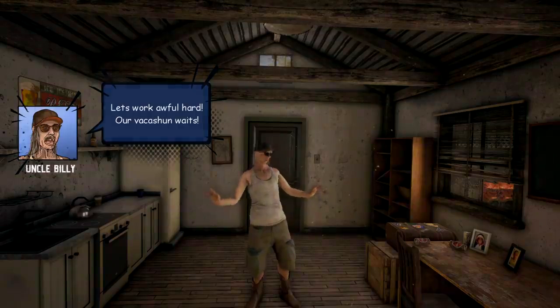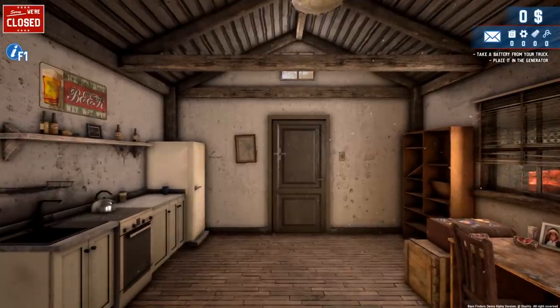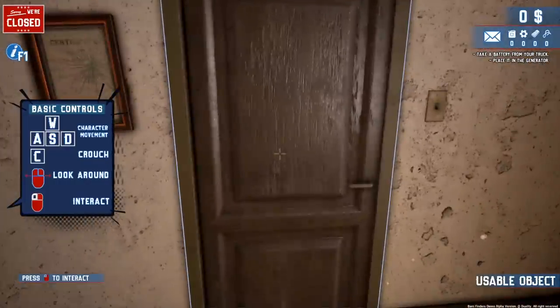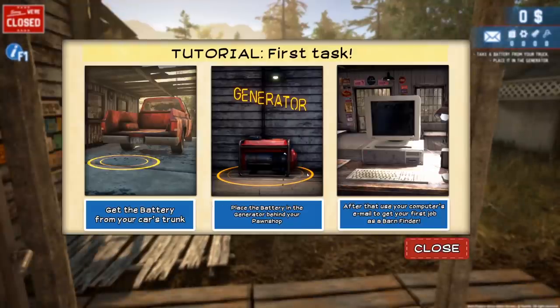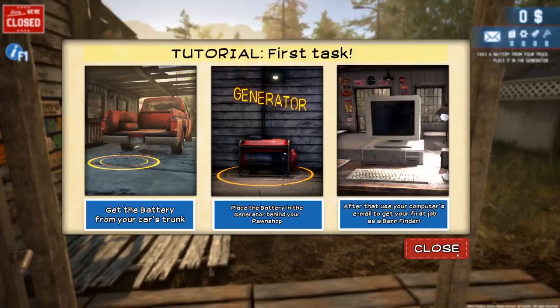Okay, yeah, this is very odd. I don't think I need this in my life. And here we are. So, this is our house, I'm assuming. Okay. So, what do we do? Let's go out here. We need to get a battery from the truck, start the generator, and get on our old 90s computer and I guess go find our jobs?